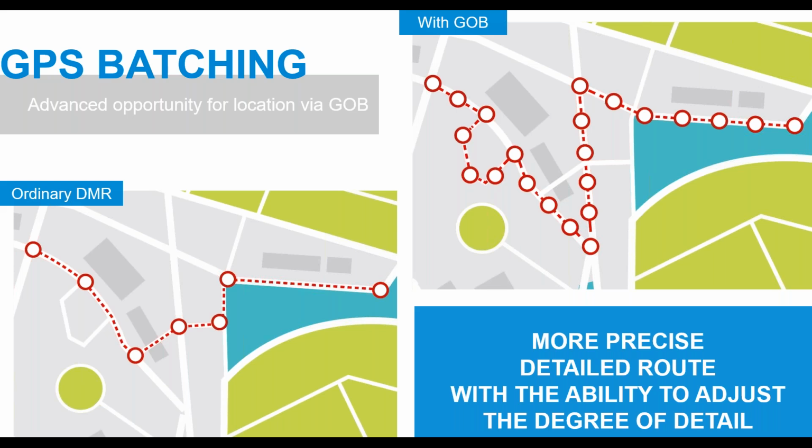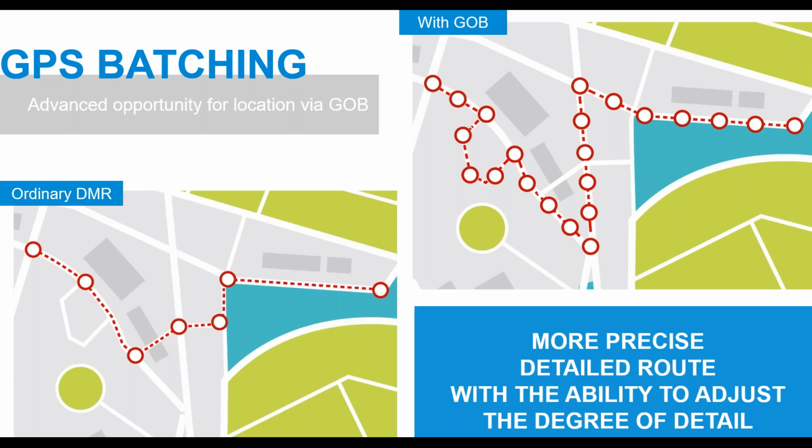This uses the GOB firmware, or the Sprite box from Talisman Wireless. When installed in the radio, it's able to provide more detailed GPS information to SmartPTT. So instead of seeing where they were right now, and then again 2 minutes later, you'll still get where they are now and where they are 2 minutes later, but you'll also get a breadcrumb trail of where they were during that 2-minute interval. So it's a lot finer detail.